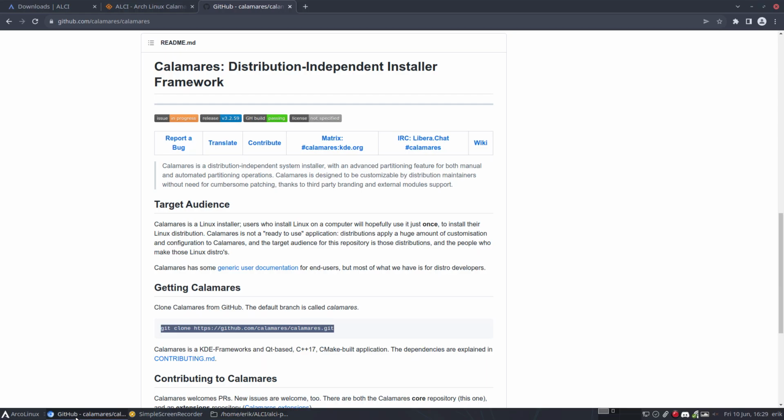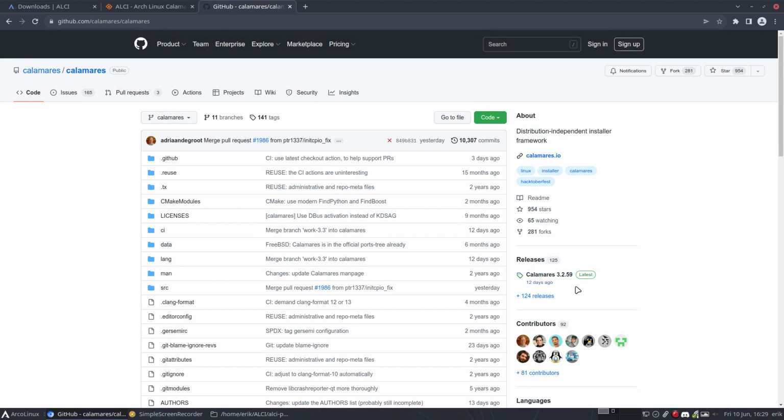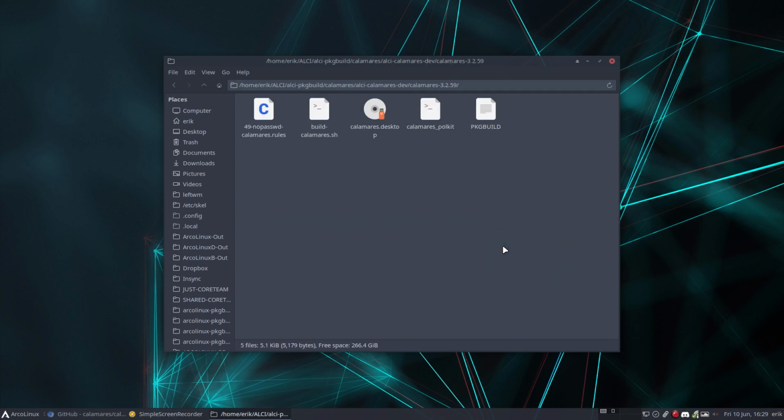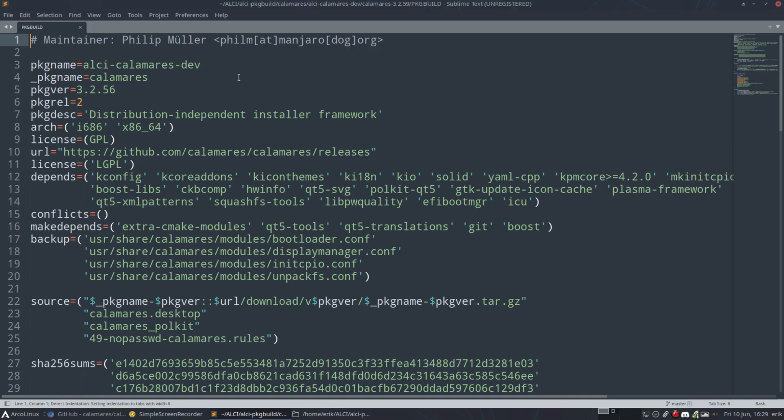Then the internet. We're at 3259. One change, second change, package build, 3259. And number 1. So this is your number. This can be any number, right? This is the first time I build it. Next time it will be number 2, and next time number 3. Simple. It's your number. Nobody cares.